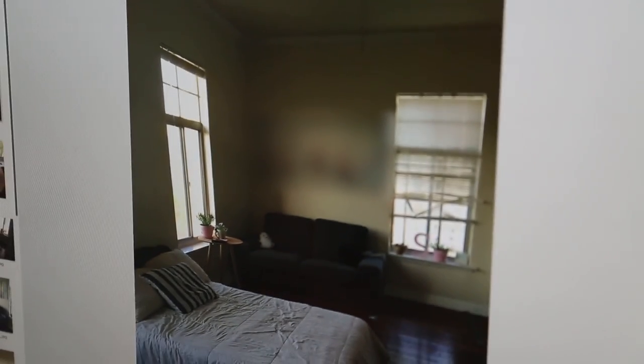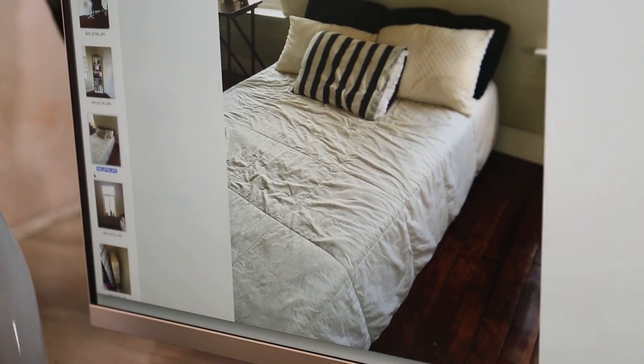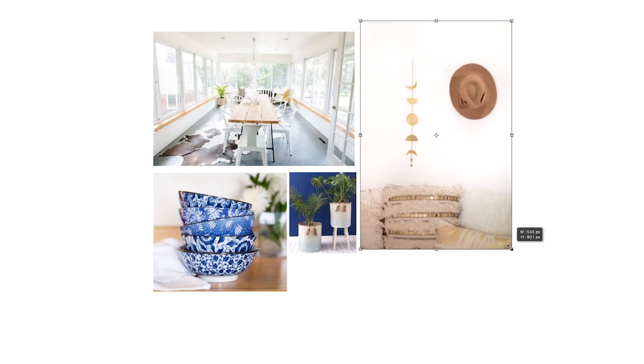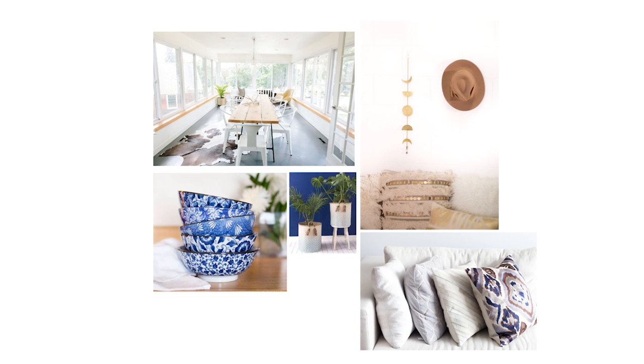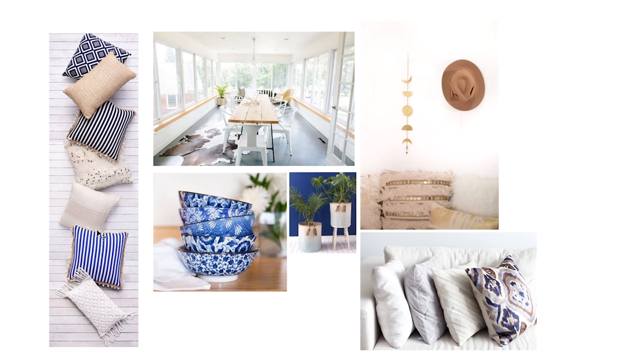These are the photos she sent me. So we got some broken blinds here. She has a couch — it's pretty minimal. It's a studio apartment. She's got like a dark blue and white going on, some side tables with plants. But other than that, there's not a lot of style going on here. I know she loves interior style based off of her pins — bohemian, mixed metals, neutral beautiful colors. I'm obsessed with this little lineup of pillows because it has the blue and white. I love the mix of patterns. We're gonna have to find some blue and white stuff. Plants in things!